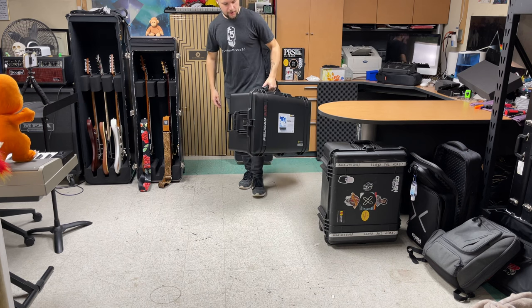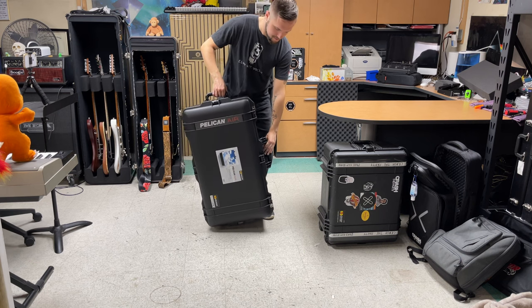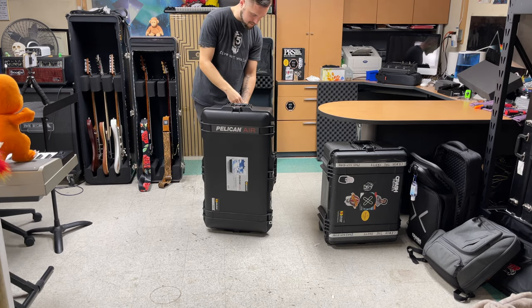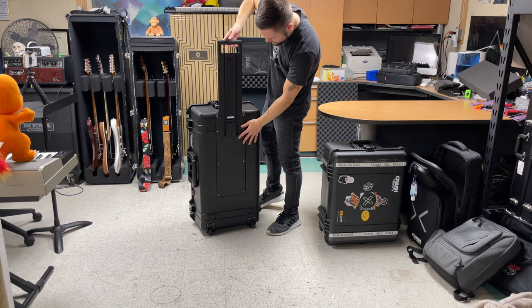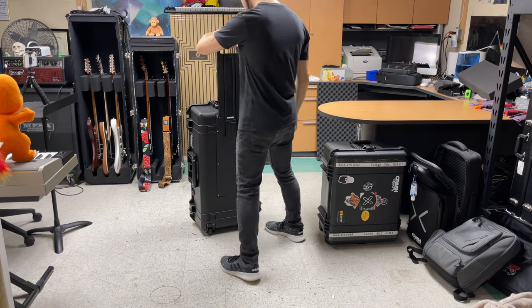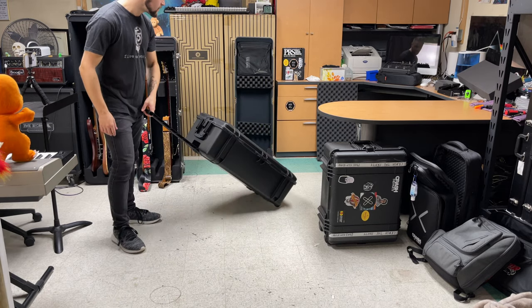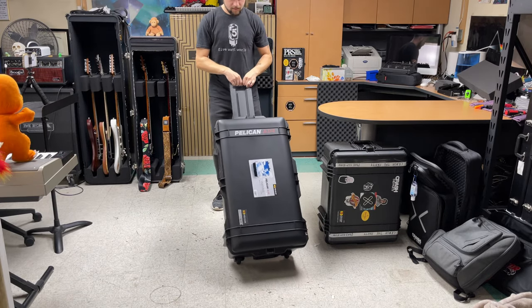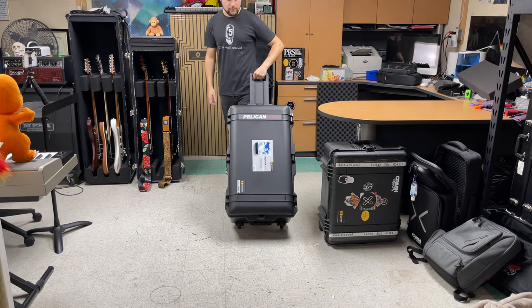Oh man, fully loaded, this weighs significantly less than the 1610 case. Nice new set of handles. The telescoping arm on the back comes up pretty tall. It comes up to about chest height on me, and it rolls very easily. I was pretty happy with that. Comes up to pretty comfortable height.